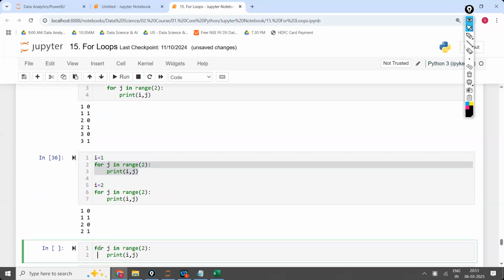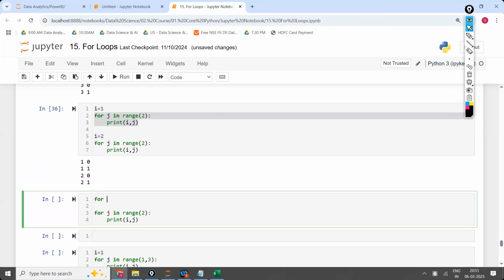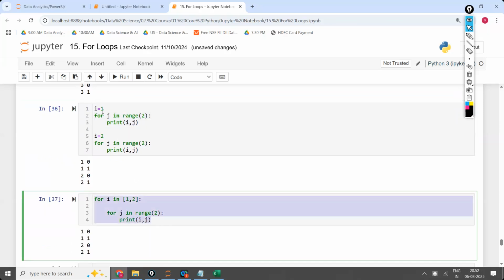Outside the loop, what do I have to write? How many times does this code have to be repeated? Two times. This is the first time, this is the second time. First time, what is the i value? Second time, what is the i value? First time, i value is equal to 1. Second time, i value is equal to 2. So for i in 1 comma 2: first you take i is equal to 1 and repeat the code, then i is equal to 2 and repeat the code. So if I write it like this, this one and this one are both the same. Is the point clear? For this one, this is the backend.